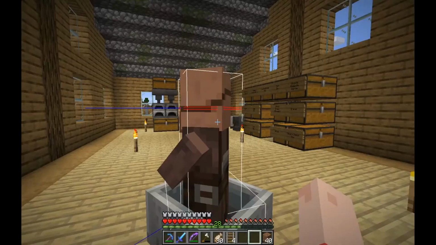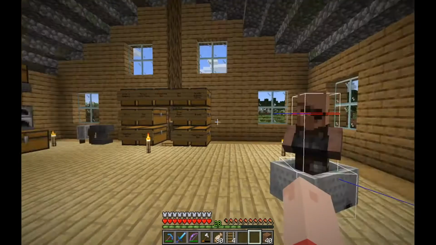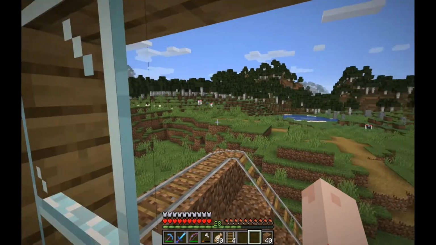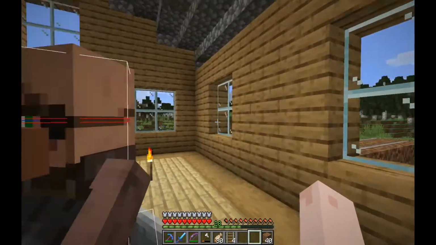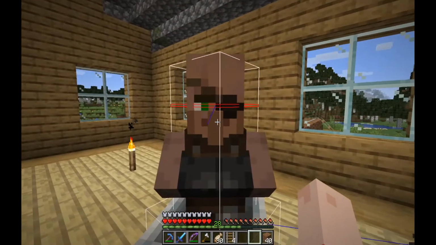Give me a minute. Right, so I've fixed that small little problem that I technically caused. Yep, that's what I get for not fully planning ahead and opening the wall where I was going to push him in. But no matter, we're all good. I've rectified it. It's all good. Right, so he is now here.